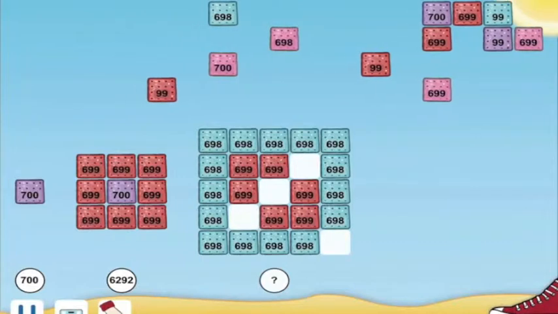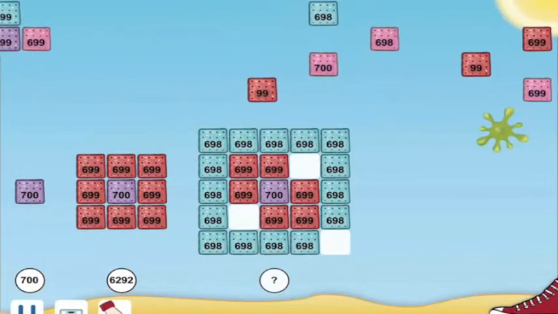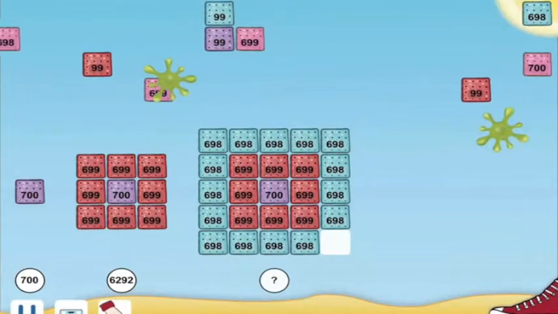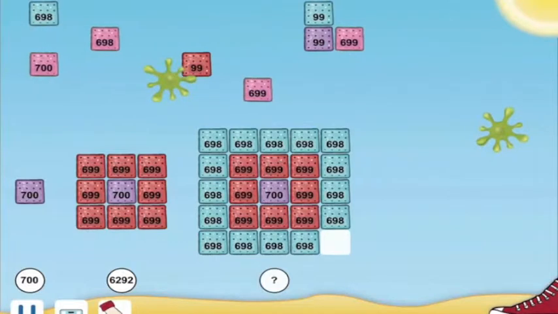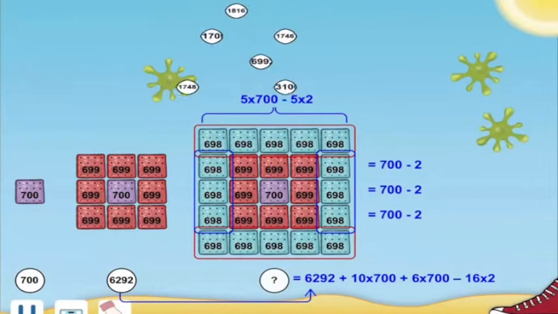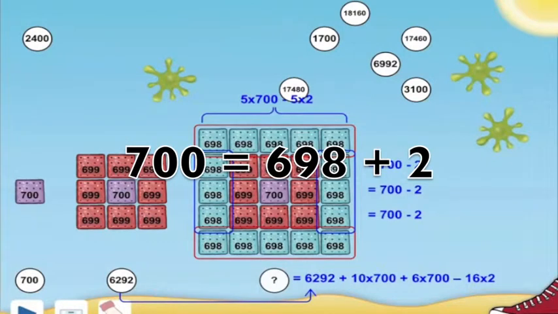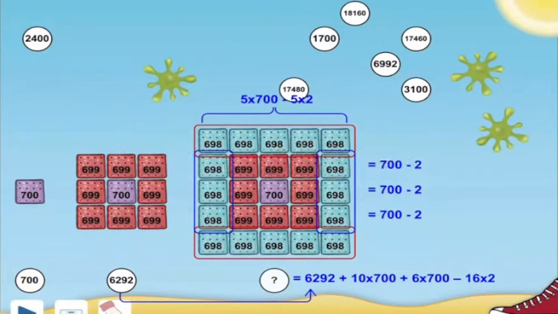So the center cracker is a 700, and the next ring or layer around is 699s, and the final layer is 698s. Great. Now I'll pause the game so we can study the math we need to perform to calculate the total for the last pattern. Notice that the number 698 is only 2 away from 700. It is much easier to repeatedly add or find the product of 700 than it is with the number 698. We'll use a rounding strategy where we will round 698s into 700s. We just need to make sure to subtract away as many 2's as we use to turn 698s into 700s.